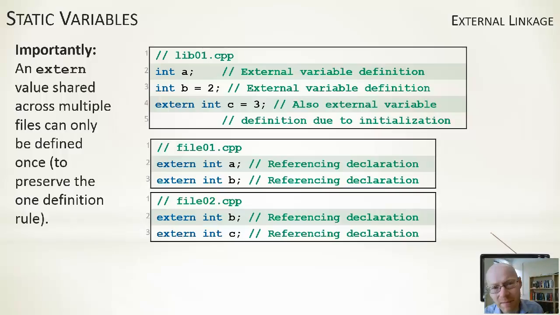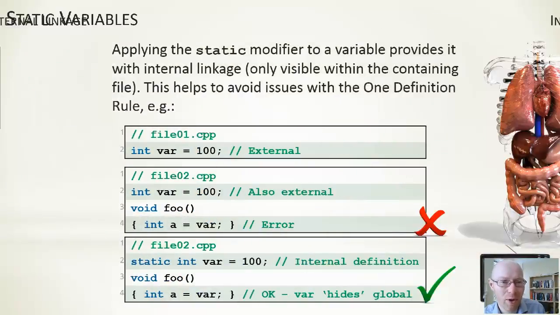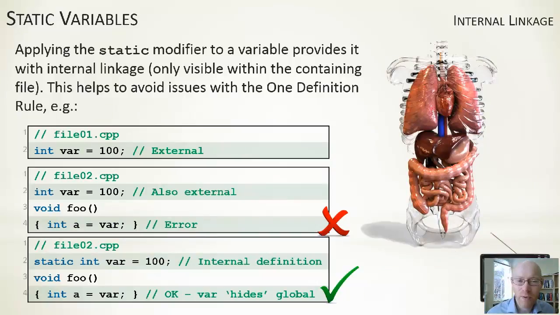You can get problematic situations coming out of this. Now, the problem with this is the default way of creating a global variable, and you see a couple of examples in here. In file01, I do int var is equal to 100, and I create this as a global variable, external linkage. Now, let's say I write file01 and you write file02. You come along to file02 and you too create a global variable called var is equal to 100. When you're writing that, you thought, yeah, I want a global variable, I'm going to call it var, I'm going to give it whatever value, it doesn't really matter.